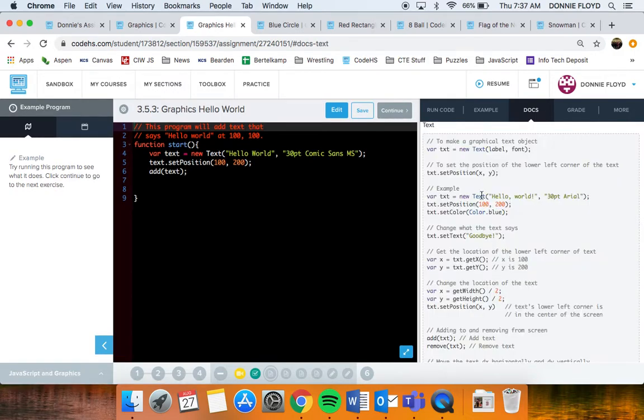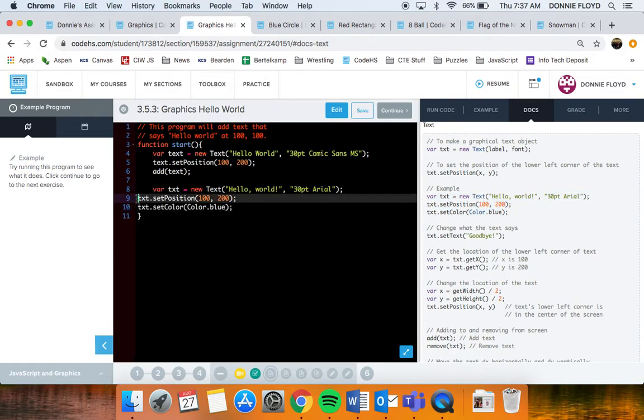Click on text, and now it shows me how to make a graphical text. Here's what I have to do to set its position. Here's an example, right? I could copy from my docs and paste it over here, making sure my indentation is good.